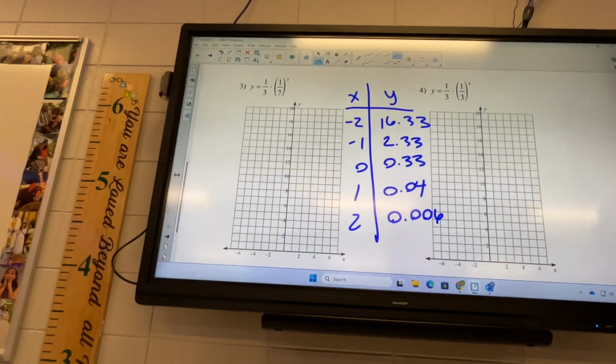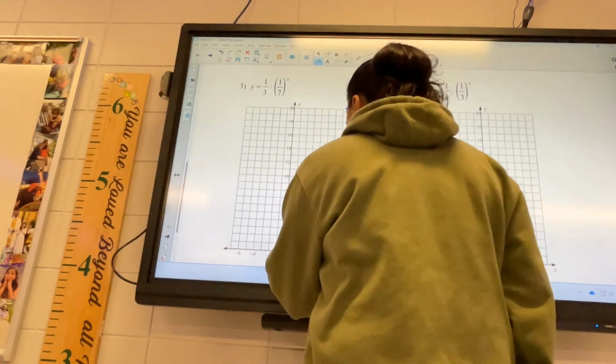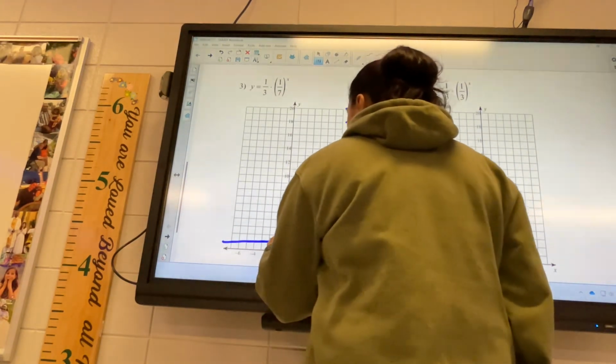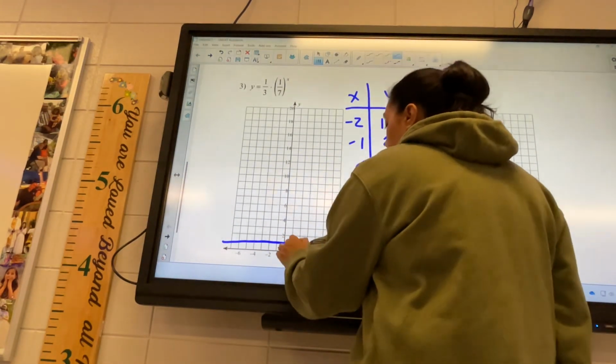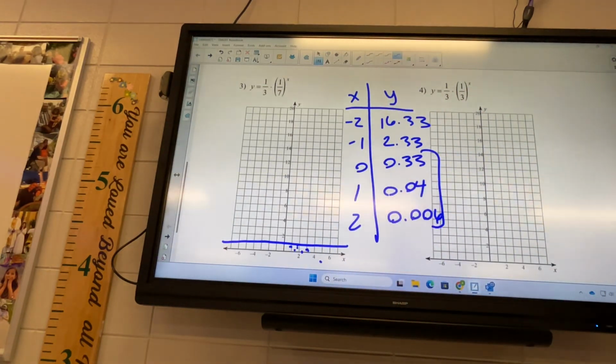Okay, and so again, this is why I don't graph, because if I graph, all of these ones are going to be somewhere less than 1. So they're going to be below this line. They might be something like that, or they might be super close. So those three are going to be below that line. There's no real set spot for them because it's so small, which is why I don't graph them. So you guys graph them, but there's no right or wrong.